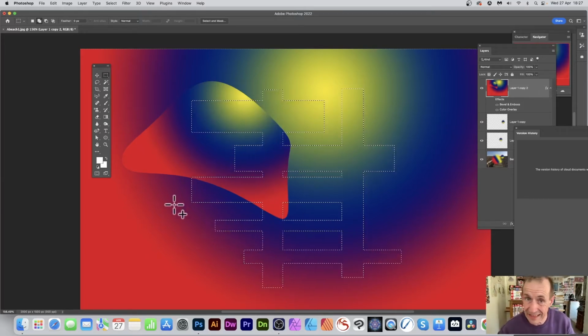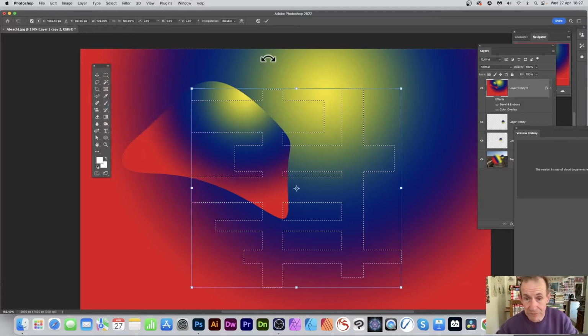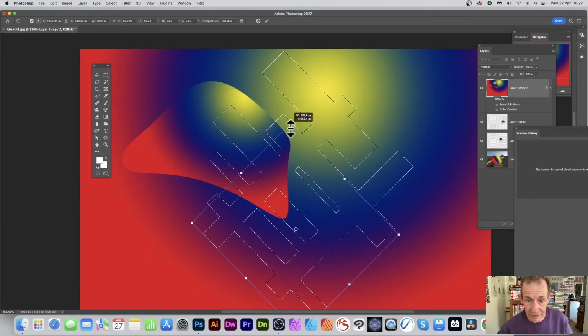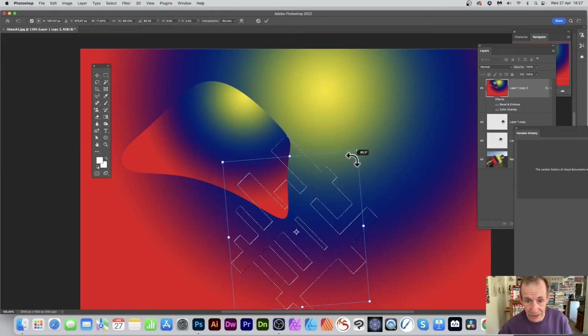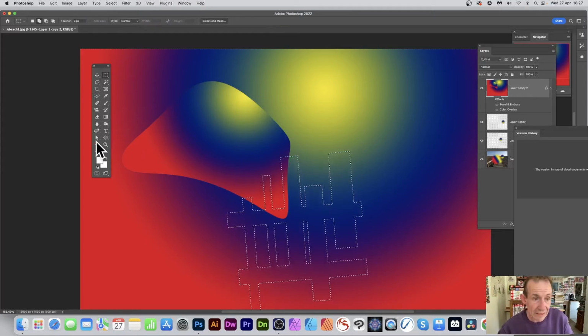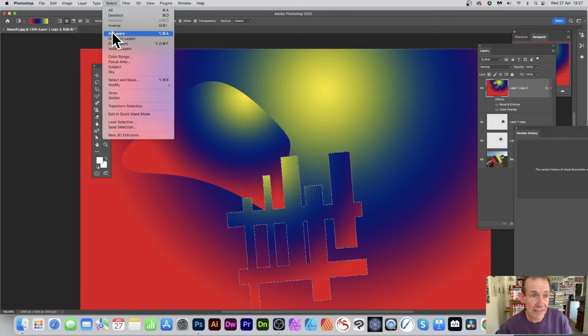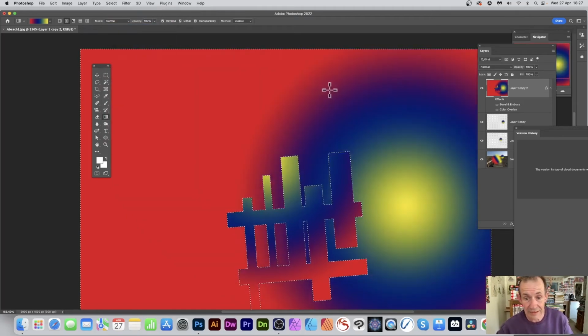Again, you can do exactly the same. Go to select, and down to transform selection, and you will see this bounding box appear, and again you can rotate it around, resize it, all those kind of things. You can go over here and again you can warp it if you wish, or just press return. So you've got your design there, and again go to the gradient tool or effects, whatever, and apply just to that area. And again, if you want to, select and inverse, apply it to the whole thing like that.